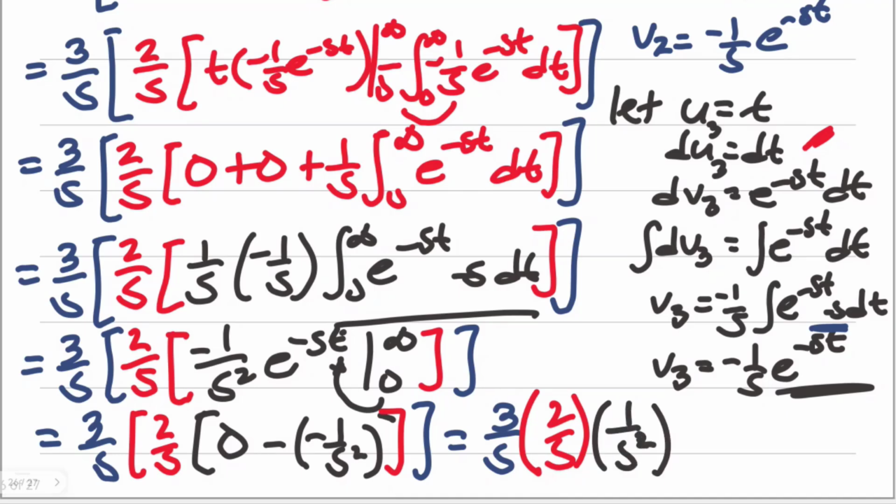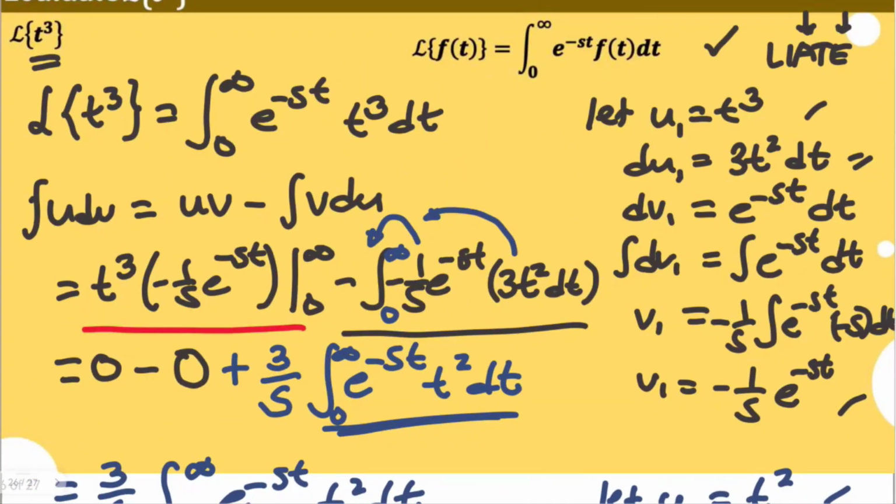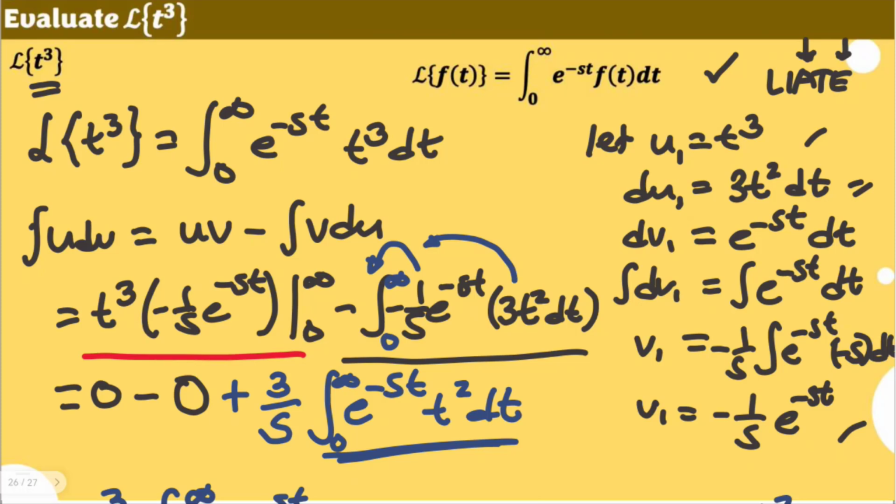So what is the Laplace transform of t to the power of 3? This is actually 6 over s to the power of 4. This is the rule for t to the power of 3. It's actually 6 over s to the power of 4. If we're going to have some examples later on which would involve t cubed, simply use 6 over s to the power of 4 as your rule for your cube.